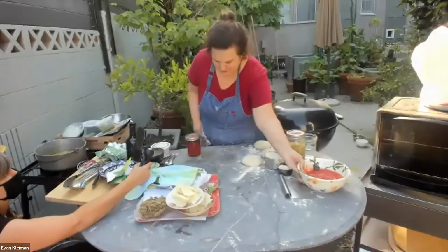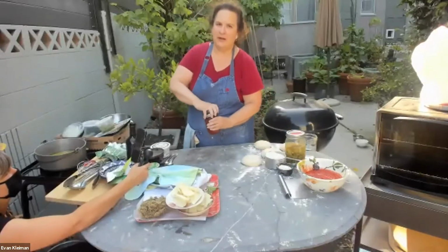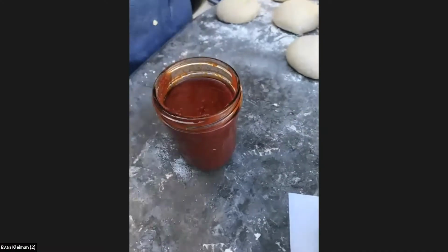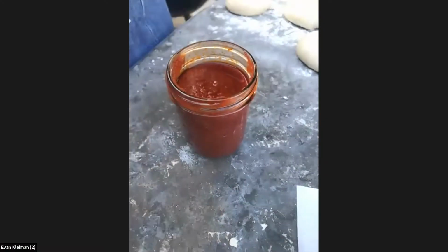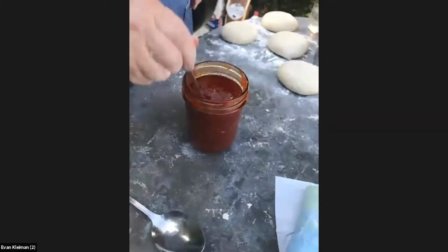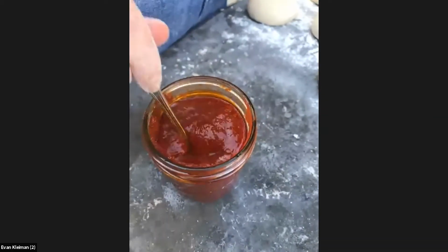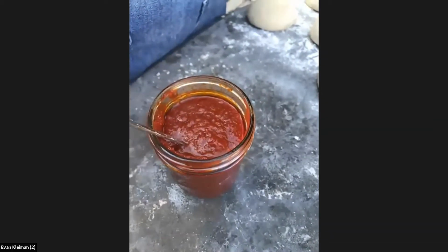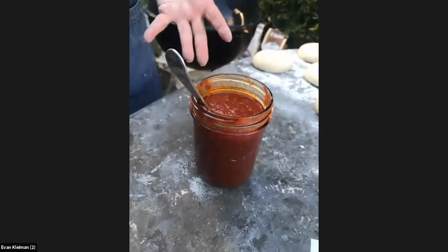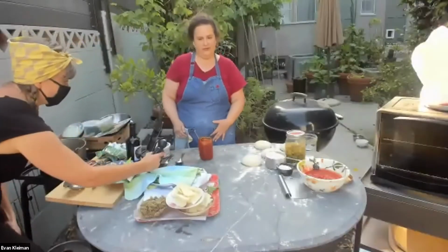But what I use, since there's always an if, is, I make my own tomato sauce every year in August or September, depending upon when the tomato harvest is really bumper. And so this is a cooked sauce, but it's unbelievably light, and it's really flavorful, and I'm really lazy. So since I have tons of pints of this already in the cabinet, I would use this for my pizzas with tomato sauce.